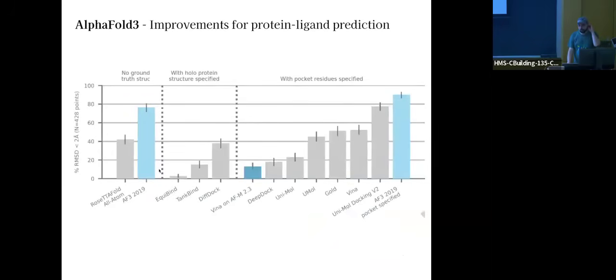So this is just for protein-ligand interaction. Even comparing to RoseTTAFold All-Atom, which is this method right here, it already appears to be doing significantly better. This is for predicting protein-ligand interactions, but also comparing to some of the other methods in the past that, given a structure, would try to predict where the ligand goes. They also do much better than that. So there's definitely something cool going on. I don't know if Nick has anything he wants to add here.